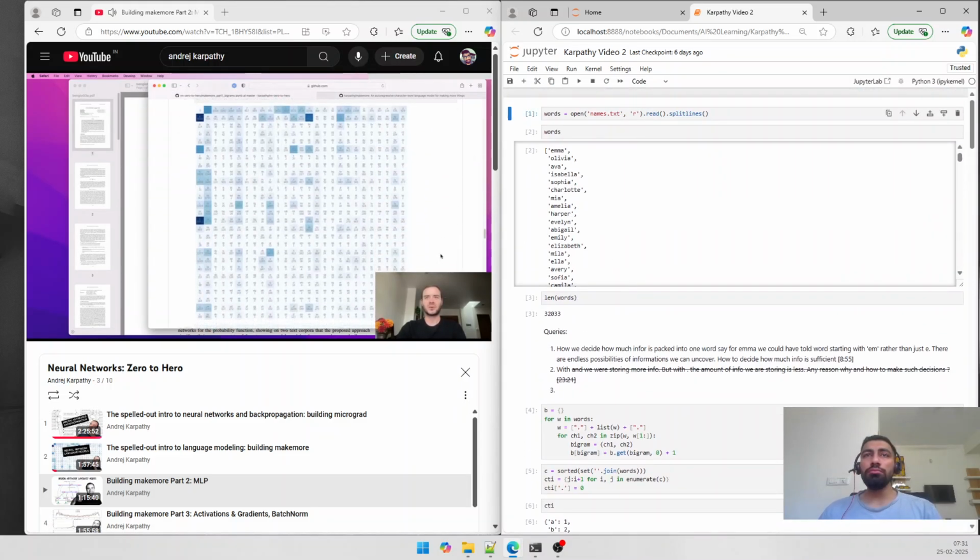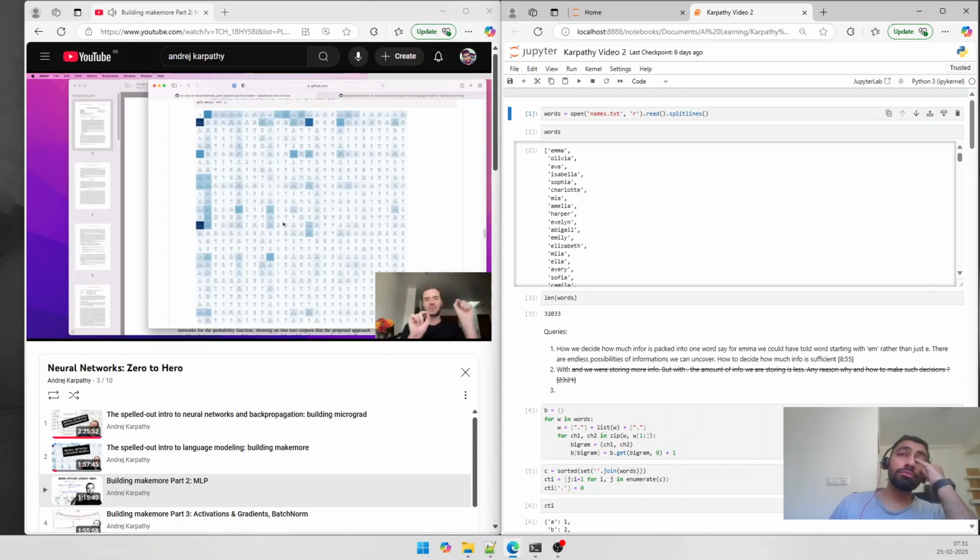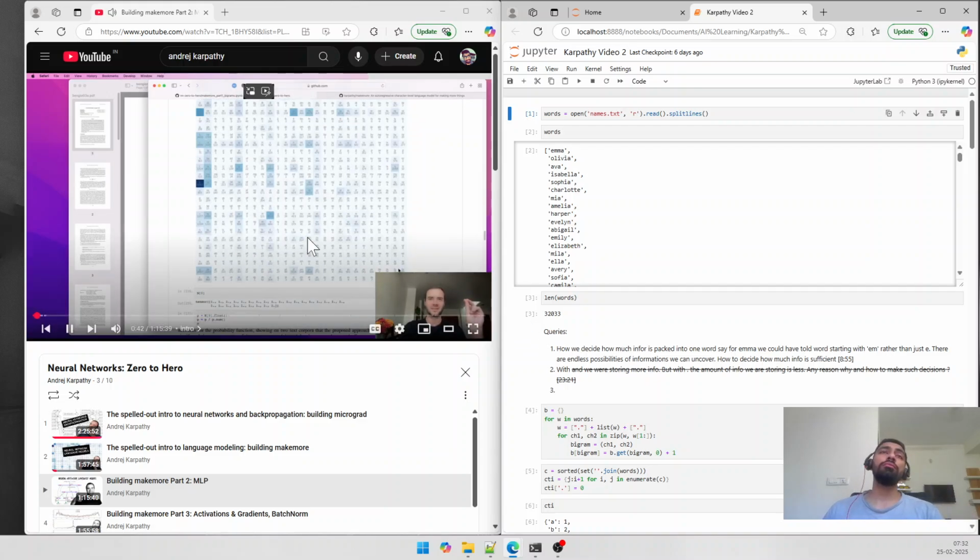And we saw that the way we approached this is that we looked at only the single previous character, and we predicted the distribution for the character that would go next in the sequence. And we did that by taking counts and normalizing them into probabilities so that each row here sums to 1. Now, this is all well and good if you only have one character of previous context. And this works and it's approachable.